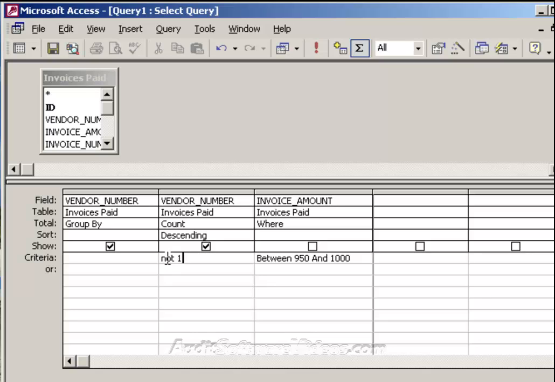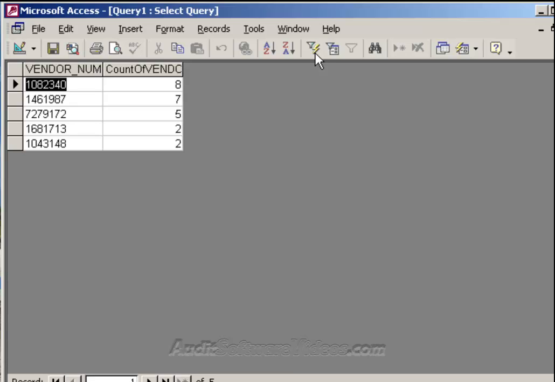Access will eliminate records where there was just 1 record found per vendor number. When we rerun this query, we see that we are looking at records where there are multiple numbers that match the criteria.